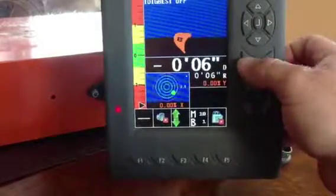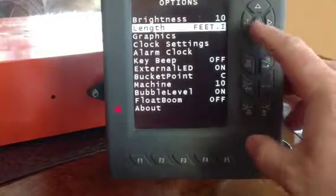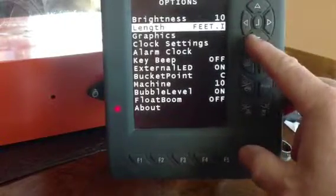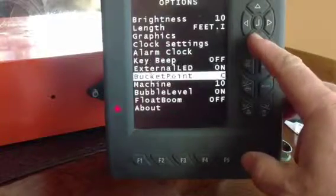Menu, everything's one touch button. Click the menu, it takes you in. You can go to how bright you want the screen. You can click on feet and go to feet, or metric. This is feet, inches. Graphics, change colors, clocks if you want them, beeps on and off.